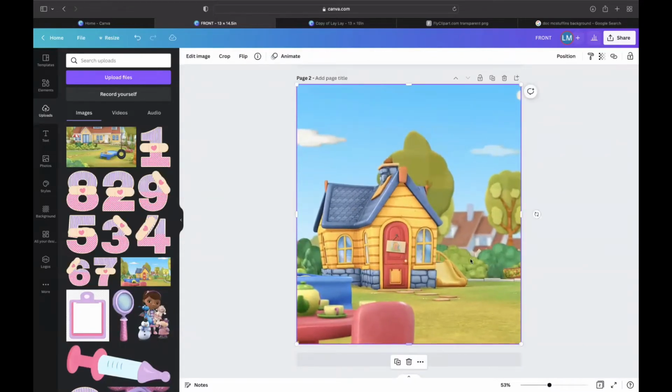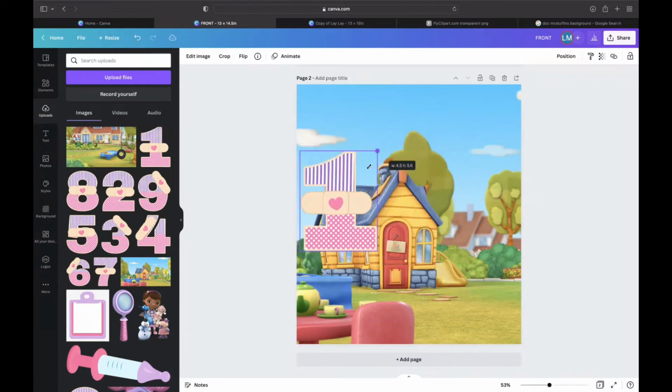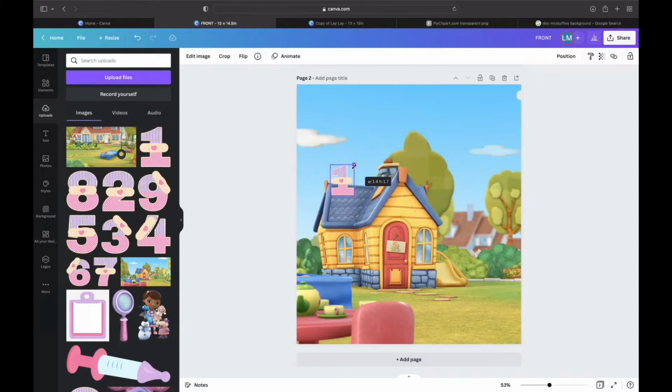So this was a thumbs up for me, and I'm going to move on to these numbers. Now, these numbers, you want to make sure they are completely transparent. These numbers also came from Google. And what I'm doing is I'm sizing them all down to the same height, just to make sure that they're about the same.